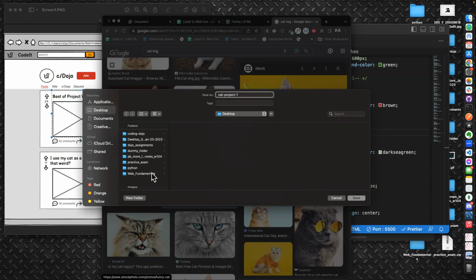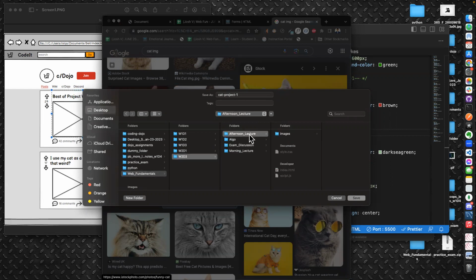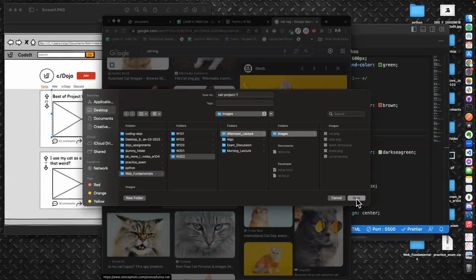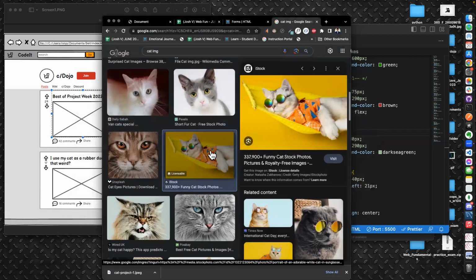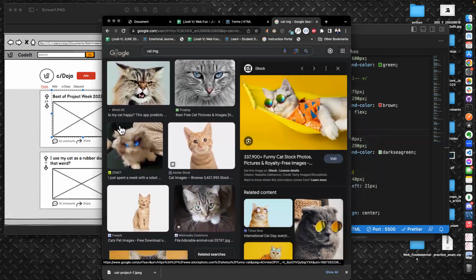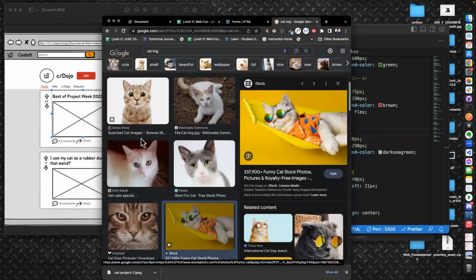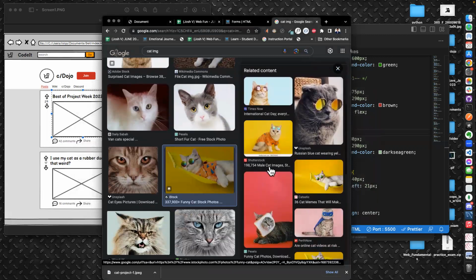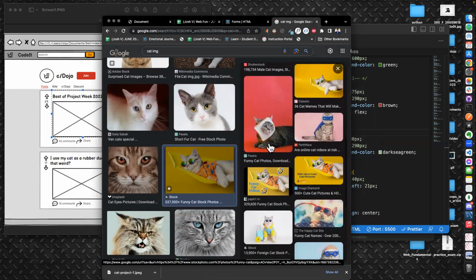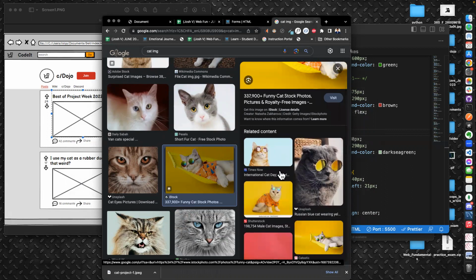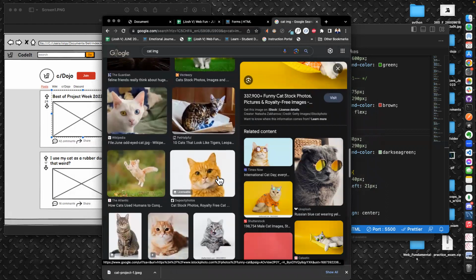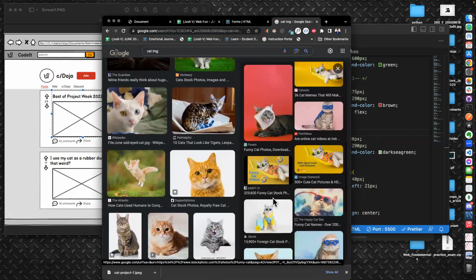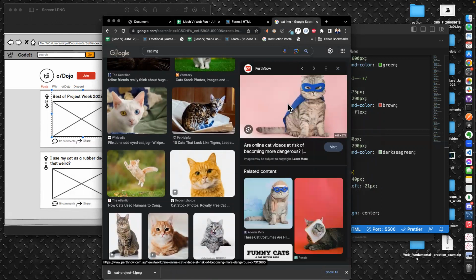Okay. And I need a second one. What's my second image going to be? Ooh, that looks scary. This one.